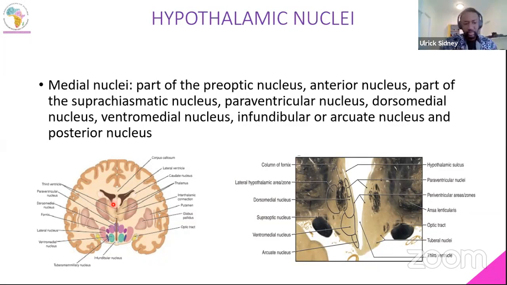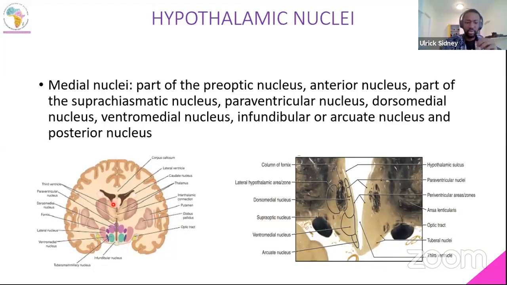Now, one way for the medical students to understand some of the names here: some of the names are anatomical, in terms of the structures to which the nuclei are related or where they are located. But then you have some of them which are based on orientation. So one of the things that's challenging for medical students is the concepts of ventral, medial, lateral in terms of the central nervous system. And this is why we started with embryology.